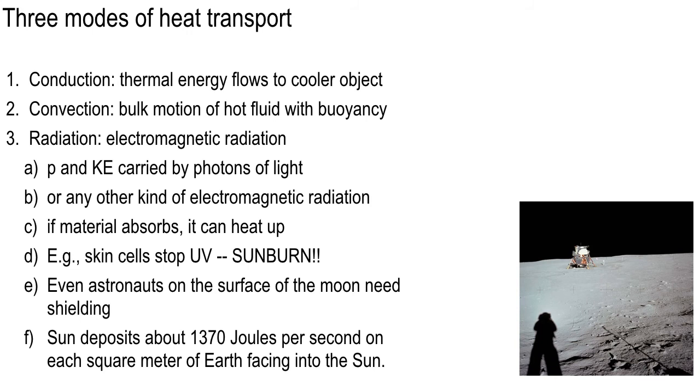So 1,370 watts. Raise your hand if you have a hair dryer at home, a blow dryer. Bunch of people. Okay. Now the energy rating for a blow dryer is in the area of 1,370 watts. Maybe 1,500, maybe 1,000, maybe 2,000, depending on how big of a hair dryer it is. And that's every square meter facing the sun. So if you had a solar cell that could catch all 1,370 watts, 1 square meter, about this big, about this tall, you could power a blow dryer from that.